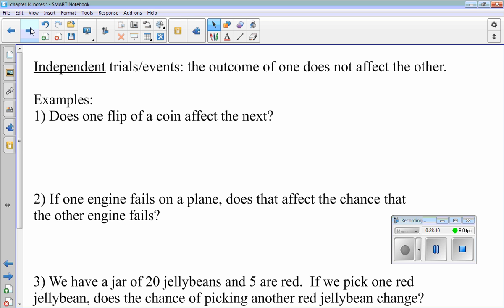Think about rolling a die. If I take the same die and I roll it, pick it up and roll it again, are those rolls considered independent? Yes or no? Sure. Rolling a 1 the first time has no effect on whether I'm going to roll a 1 again. Would you agree with that? They're kind of independent of each other. Sometimes does one flip of a coin affect the next? Maybe. Can you think of a situation? There's only one, and it's not very common, but one situation where that could affect. Do you have an idea?